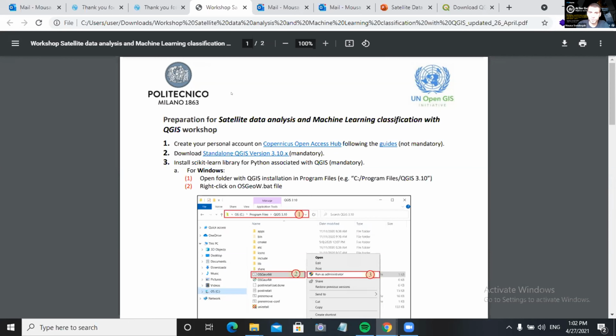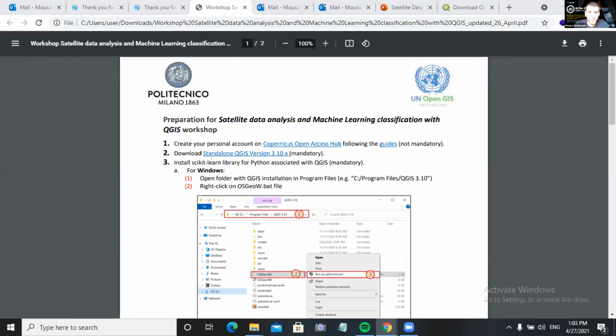Well, I believe that everyone should be able to access this PDF, maybe from the email you already received for the webinar, or from the event on LinkedIn. So this instruction, as you see here, is for the Windows operating system, and I'll be following it step by step. Later, if you have any issues during the installation, just let me know in the comments. All right, we can start. Okay, no questions.